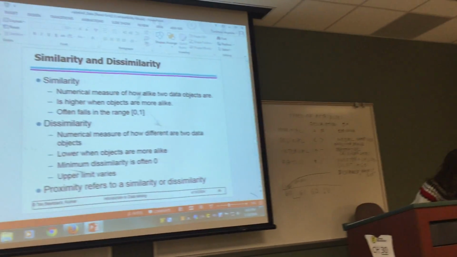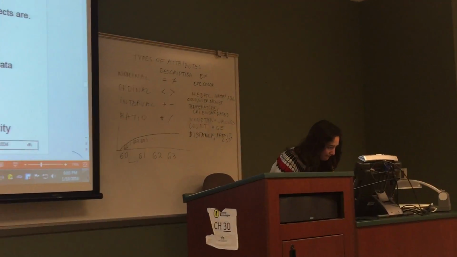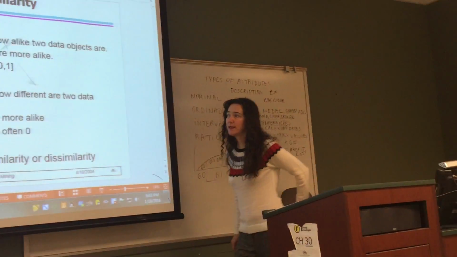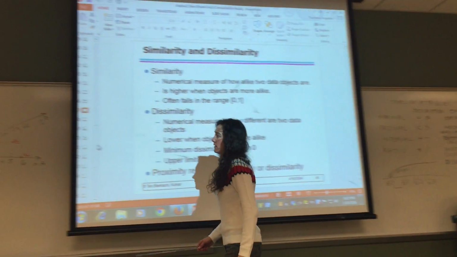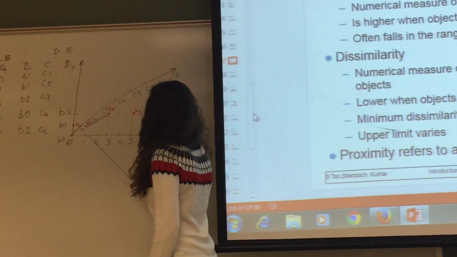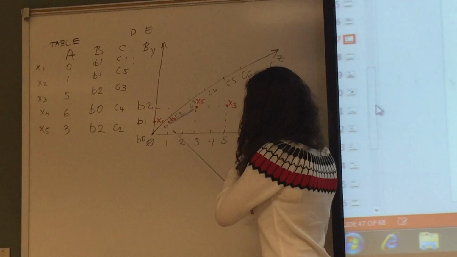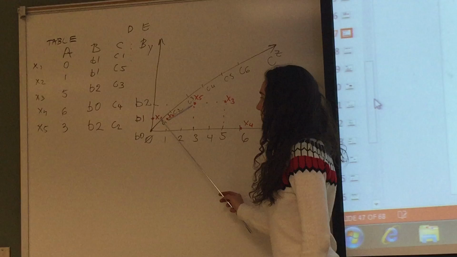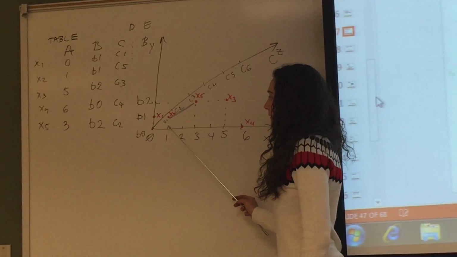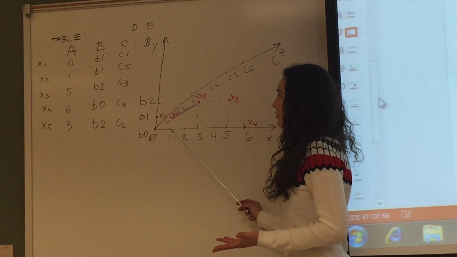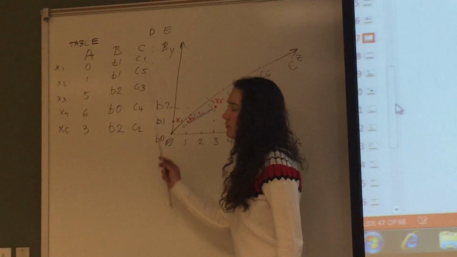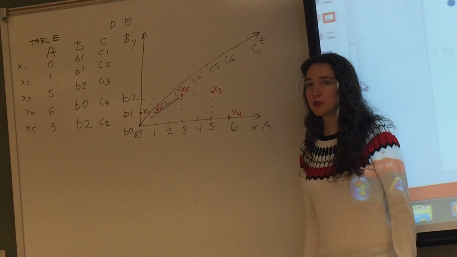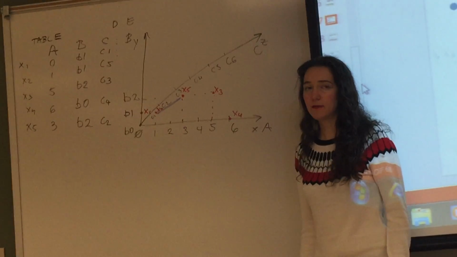So, when we plotted these objects in the space, we can determine that some of them are similar to each other because they're close to each other. If they're close to each other, let's say x1 and x2 are close to each other, this means that their values of the attributes are similar, which means these objects have similar properties. So they must be similar objects, right?